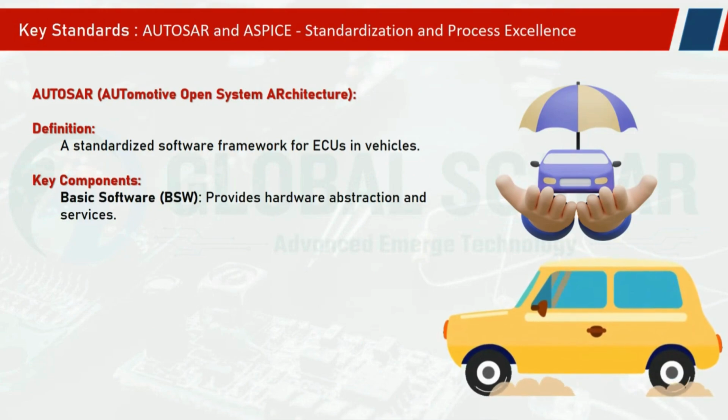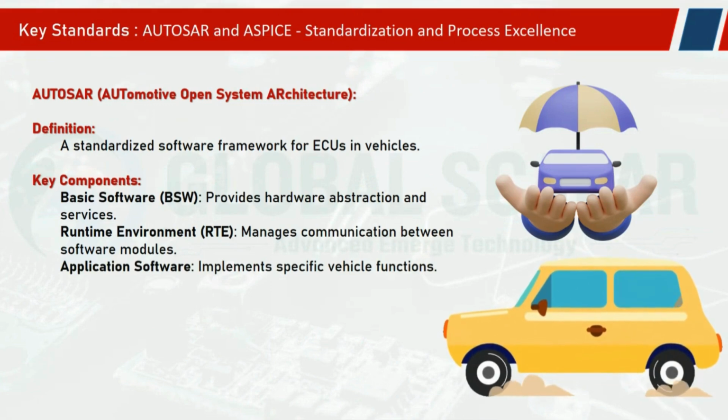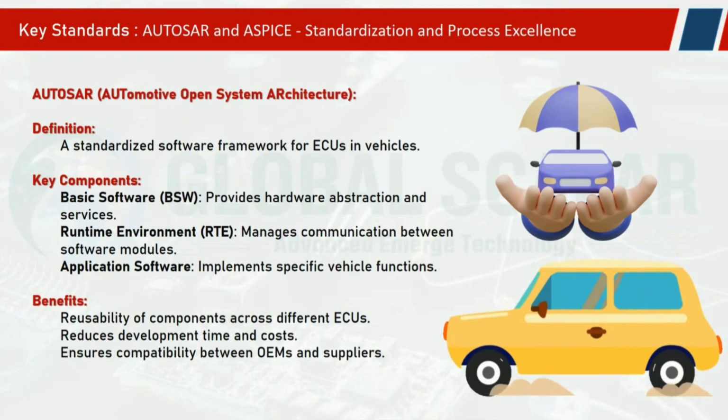The key components involved: the BSW is the basic software that provides hardware abstraction and services. The runtime environment manages the communication between the software modules. Application software implements the specific vehicle features and functions. The benefit is the reusability of the components across different ECUs. It will be easier, and it reduces the development time and the cost, and ensures compatibility between the ECUs, specific to the OEMs and the suppliers when they are going to integrate it.